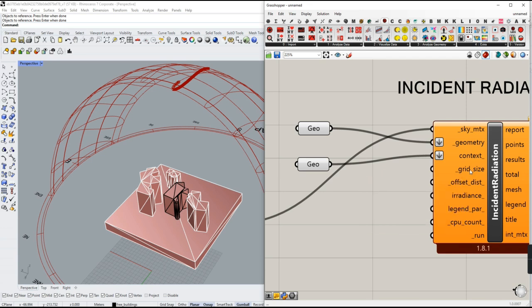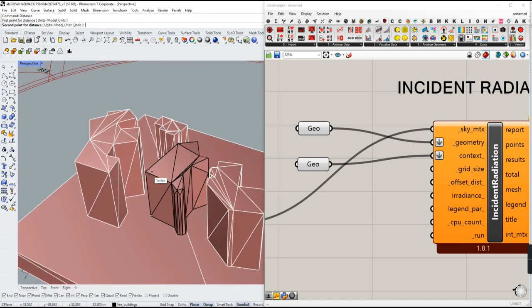And finally, there are a couple more things. There's grid size. Now, grid size means how closely the sensors are placed on your building. So if it's a very small number, and this is where a lot of your computers are going to crash, because if you're working in millimeters and you put something as 2 mm, and your building is several thousand tall, your computer is going to crash immediately. So please check that you're working in meters. This is a pretty tall building. Let's see, 32 meters.